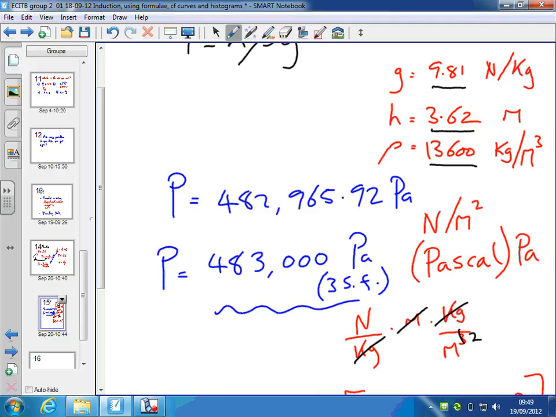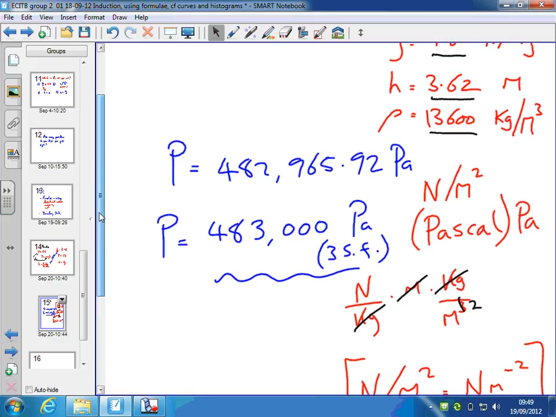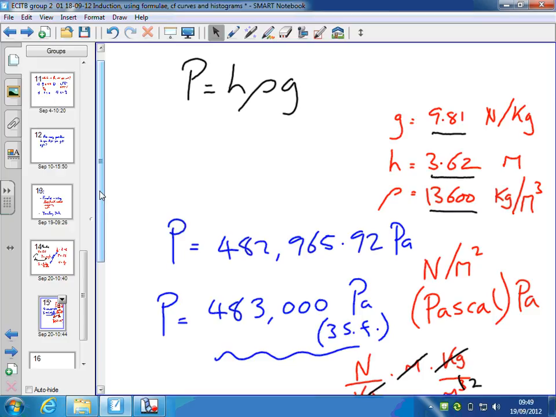But surely the one which hasn't got three significant figures is more accurate. You'd think so, wouldn't you, Daniel? But no, it's just the calculator doing that. What gives it the accuracy is not the calculator. Remember, this is a real situation. We're finding a real pressure. So the accuracy is to do with how accurately you've measured the height and how accurately you've measured the density of the liquid, not how good the calculator is at dividing numbers. That's just the maths. Do you see the difference? Yeah. So the accuracy comes from the measuring, not from the calculator.